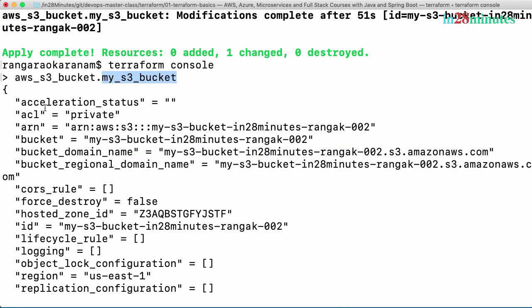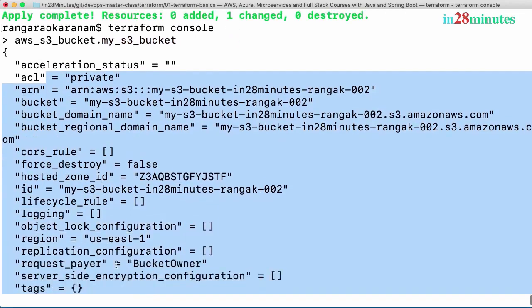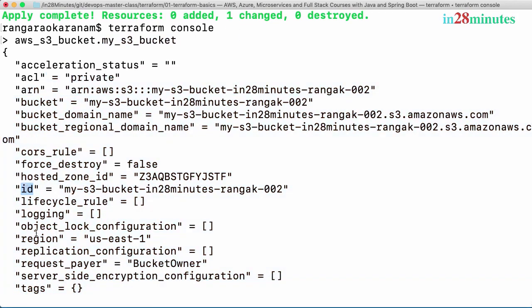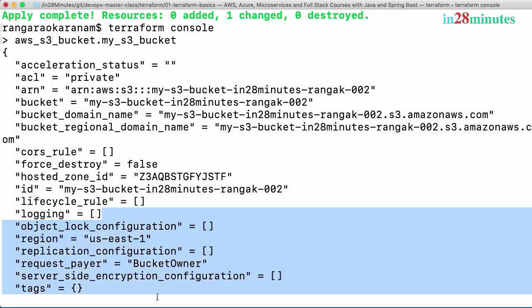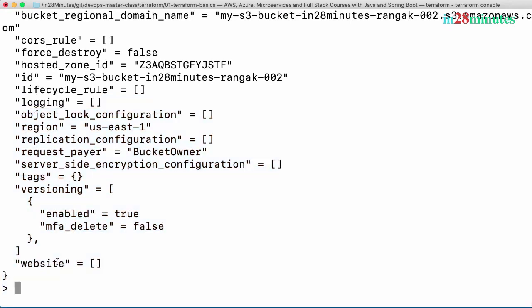So you can see the specific details. You can see what is the domain name, what is the ID of that specific bucket. You can see which region we are creating it in. We are creating it in us-east-1. And you can see if there are any tags and all that stuff. So if you go ahead and say aws_s3_bucket dot and say versioning, you can use any of the attributes in here and try and find exact, more detailed information.